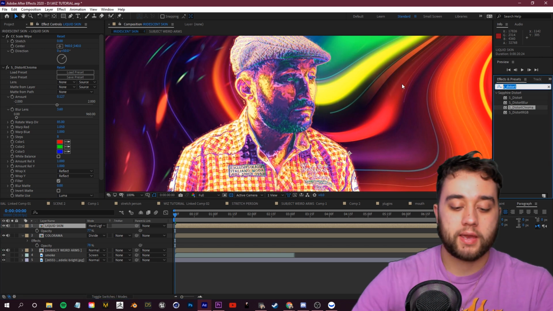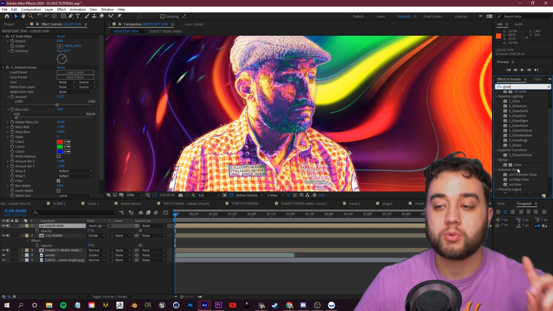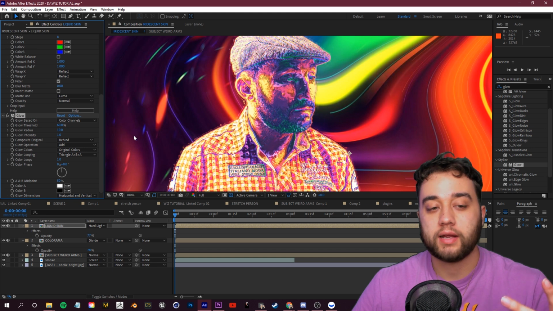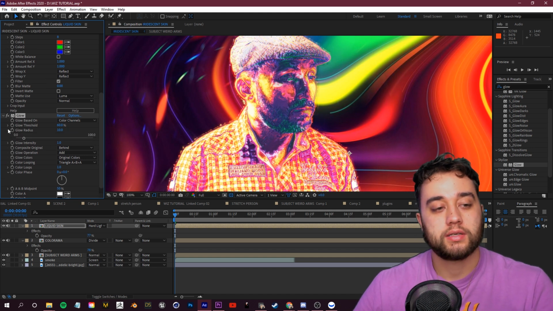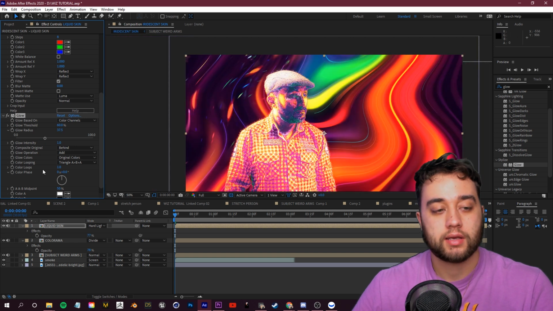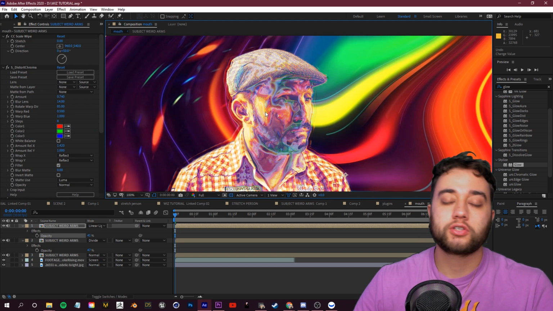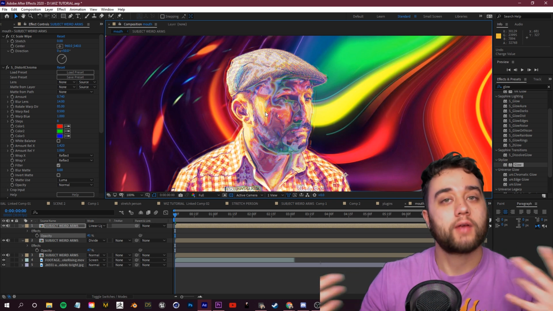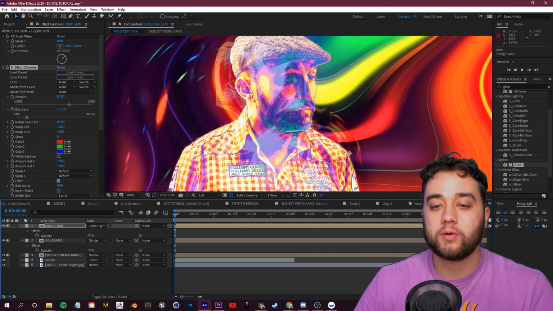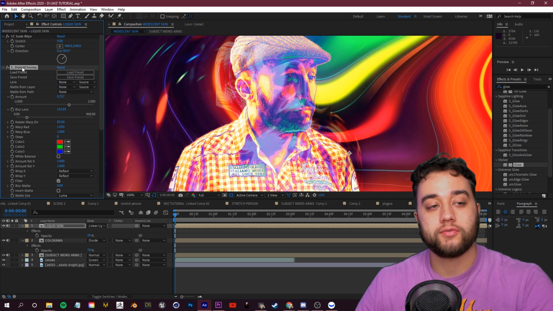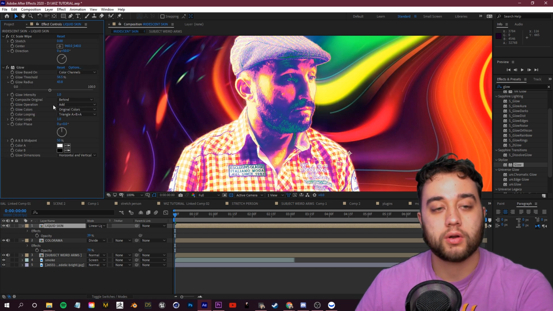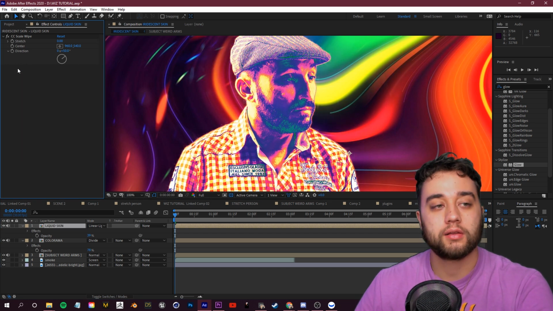Another thing you can do is drop a little glow on here. So we'll show you that before we show you the free built-in way to create this liquid sort of skin. You can take our glow radius, bump that up, and you're going to see how that affects the bottom layers as well. That just goes to show some of the tools you can use to recreate something like this. Now, if you don't have the Sapphire plugin, which I'm guessing a lot of you don't, let's delete Distort Chroma off of here. And we'll delete the glow for now as well.